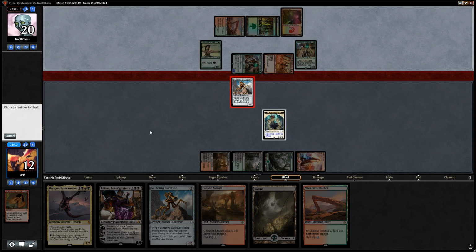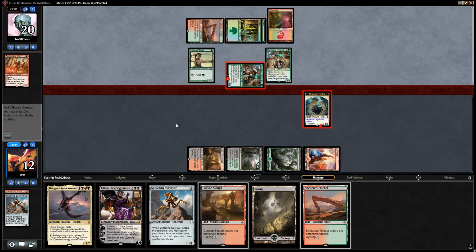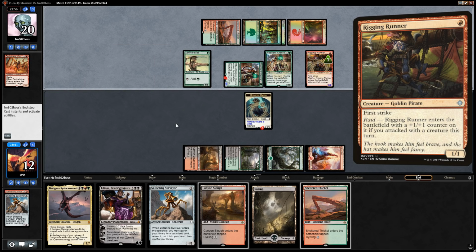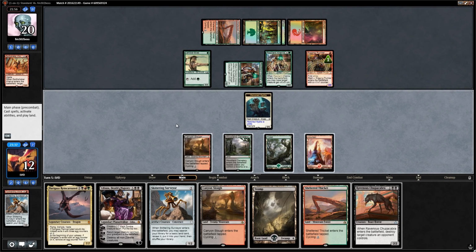I think we just want to play around a potential Abrade here. So I'll block like this. Instead it's a Rigging Runner. Alright, so could have also killed the other Kenra if we wanted to. Ooh, Chupacabra, that's a nice one. Might actually be better than playing Liliana here. Chupacabra, kill Rigging Runner, and then next turn play Liliana.